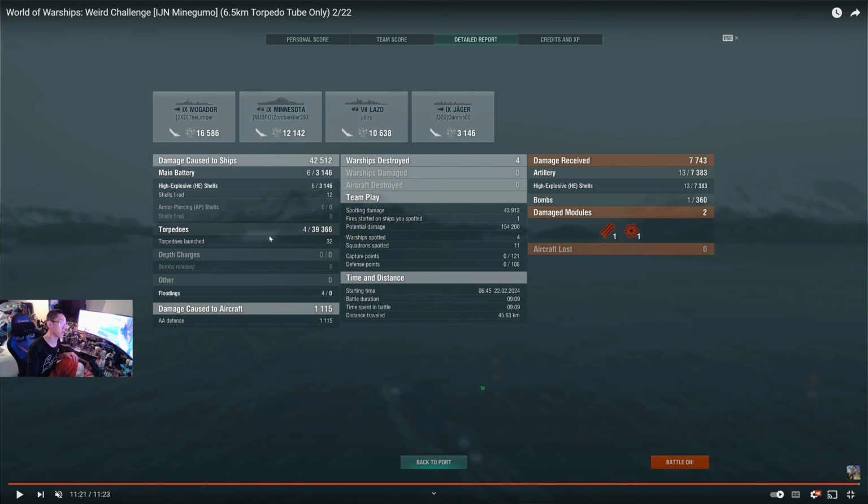Even though the torpedoes are short range, they're really hard to use, but if you're used to it, it's good. Damage is 40k, or almost 40k. Each torpedo does like almost 10k damage right there, if you're calculating right, because depending on where you hit, either the hull or the tail.